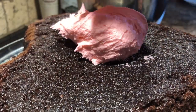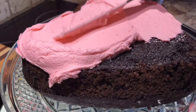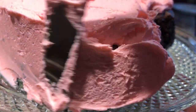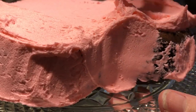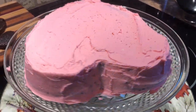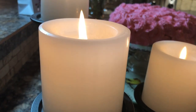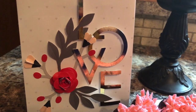Take the frosting and put a big glob on top and just keep spreading it around until it's nice and smooth. This is going to be the base of the cake before you actually decorate. Really, who doesn't love chocolate? This rich cake will help to make any date night more elegant. And with the mellow yet sweet buttercream frosting, it's pretty well perfect for any occasion.